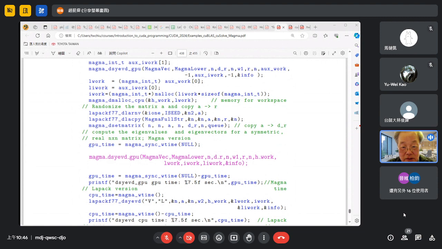So I made this sample code according to the cookbook. Here is the routine to output the eigenvalue and the eigenvector, and there's an option. If the option PV is equal to 1, then I can print out the eigenvalues and eigenvectors. Otherwise, I can only print out the eigenvalues. So this is just the routine to print out the eigenvectors and eigenvalues.